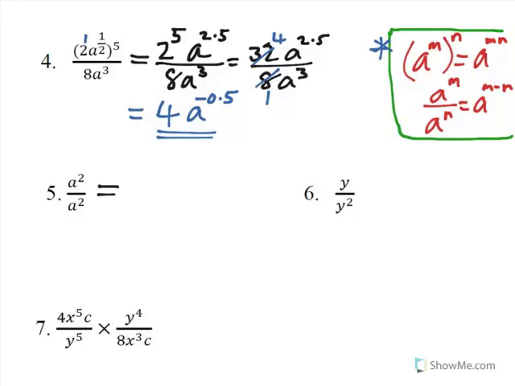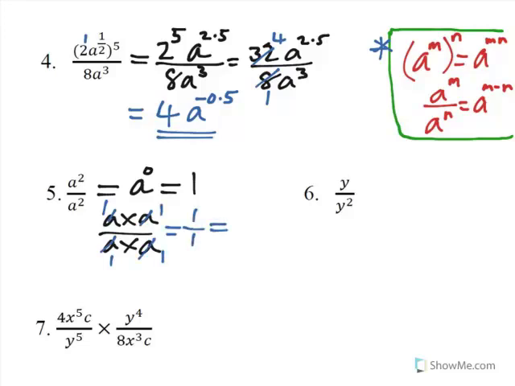This next one, 2 minus 2 is 0. A to the 0 is 1. If you remember the last tutorial, at the end of it, I brought in a to the 0, or x to the 0 is 1, as long as this a is not 0. Now, if you write it out in full, you can see you've got a times a in the numerator and a times a in the denominator, and these a's will cancel each other out to leave you 1 over 1, which is 1.